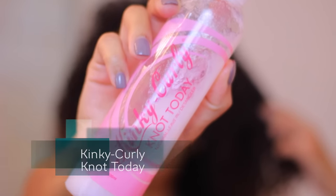Using my favorite kinky curly leave-in conditioner called Not Today — I absolutely love this stuff, if you haven't tried it yet it is bomb. It does the best job at detangling your hair, so I will section my hair out as I detangle and work this through. From time to time I will also add a little bit of oil if my hair is in need of some extra moisture.